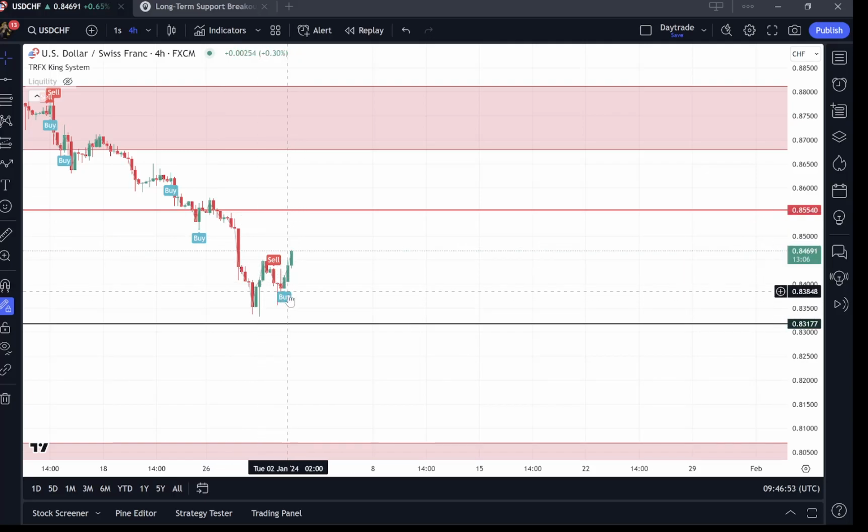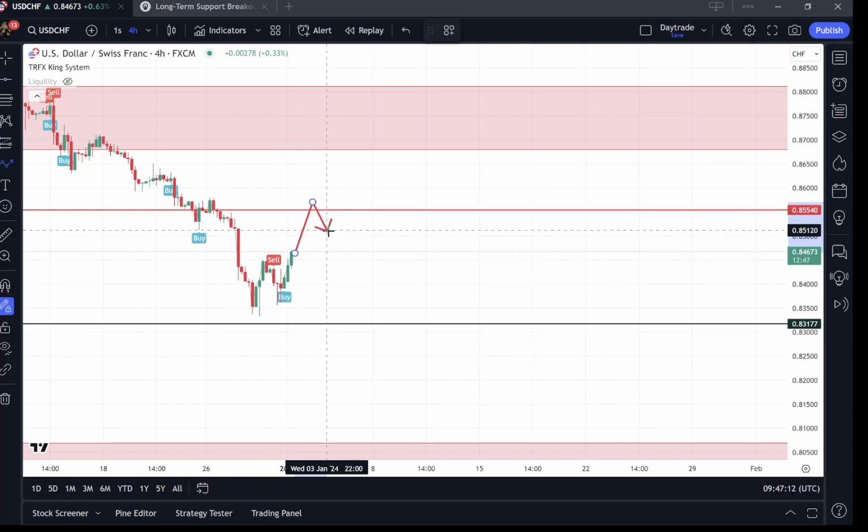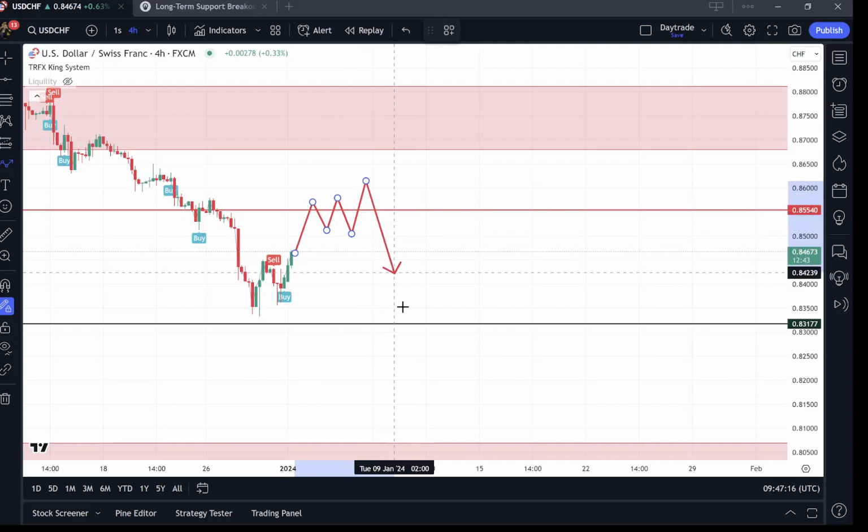So again, because of last week, I've kind of missed out on this buy position, and I'll be looking to sell this pair. I'll be seeing what kind of reaction happens at 85,600. What you want to be looking for on the lower time frames is price action to come up to the area, zoom into the 1-hour chart maybe, and get some sort of price action like this. Fake rally up and then a move down.